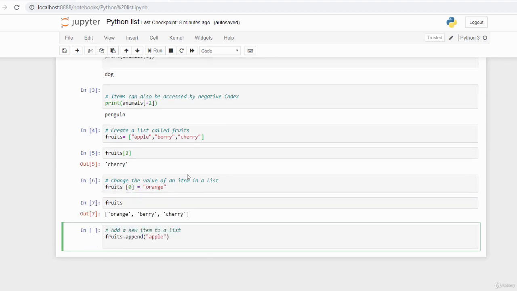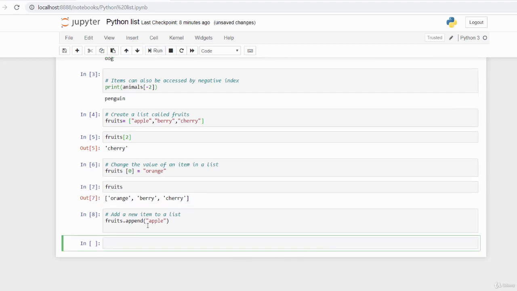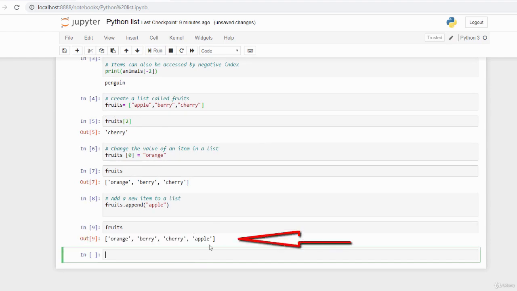You can also add items to a list by using the append method. So in this cell here, I'm going to add apple to this list. So you do that using the append method. So you call the name of the list, which is fruits, dot append, and inside the parentheses for that method, you pass in the name of the item you want to insert. And normally that will add it at the end of the list. So if I run that, it will add that to the list. So if I now call the name of the list, we should have apple listed at the end here.